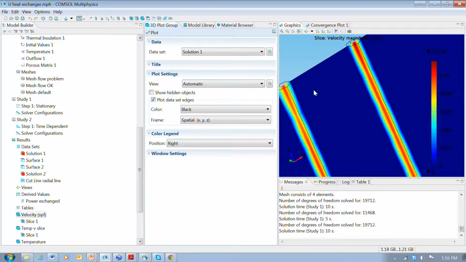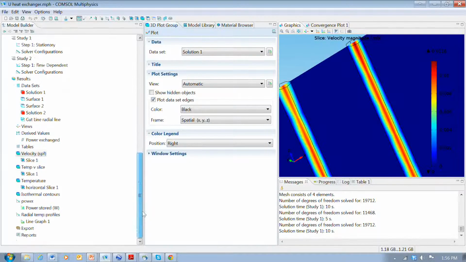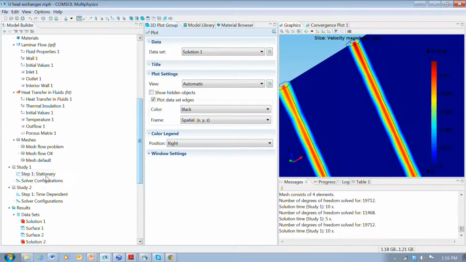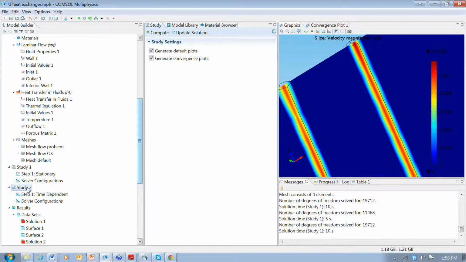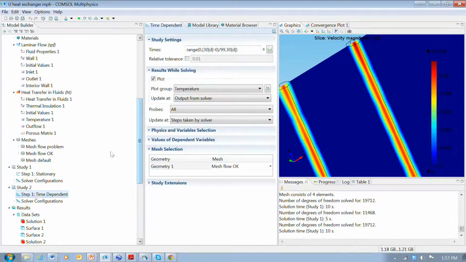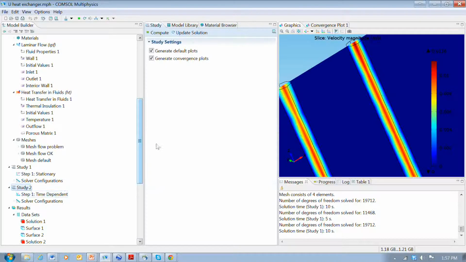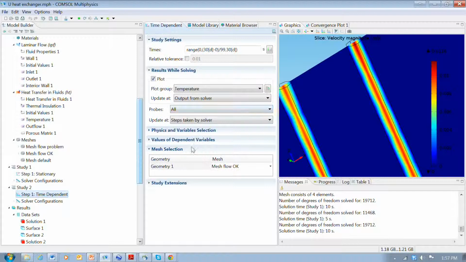Okay, so here's the solution with the swept mesh, and this is then stationary flow, the steady state flow, and we'll go here to the transient solver.